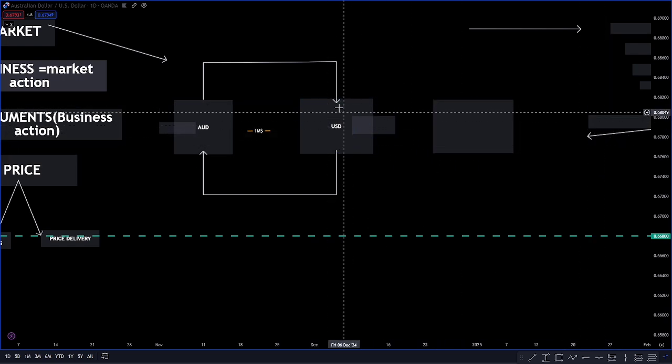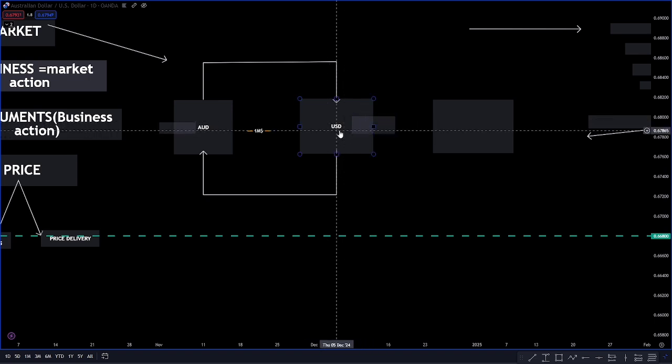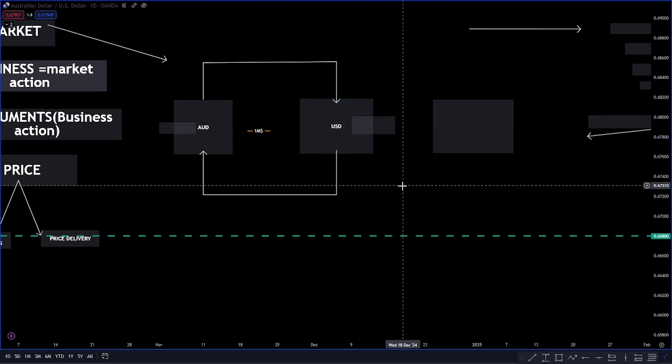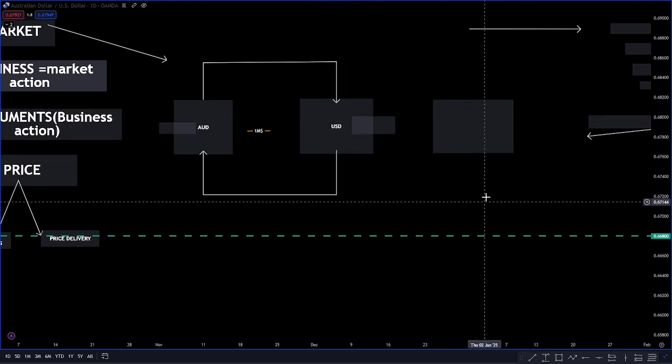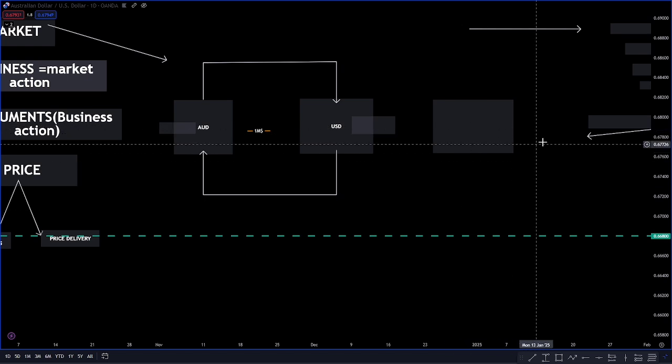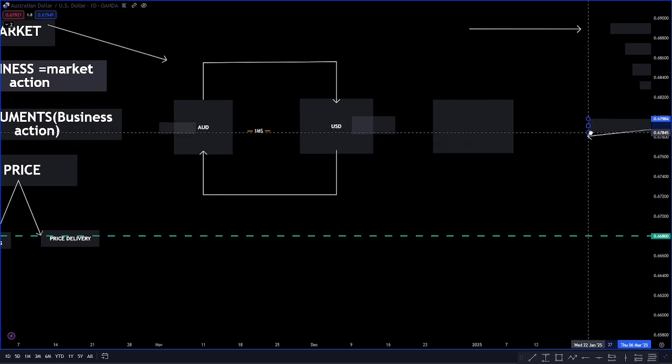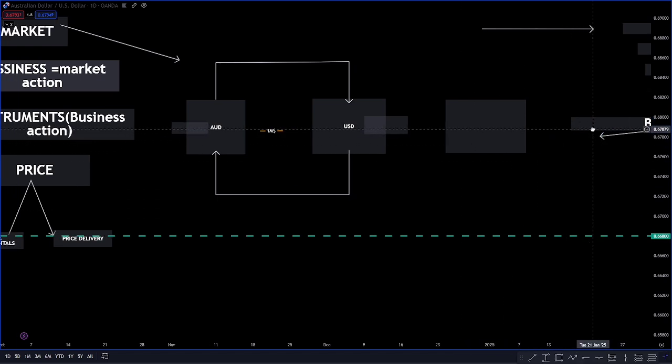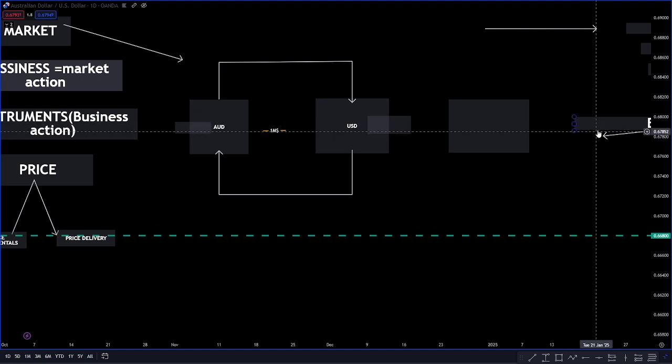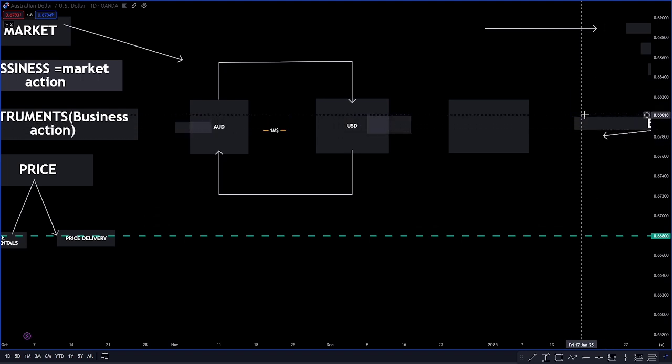So if anything bad happens to USD, what do you think happens in the United States? What do you think will happen? Volume will start leaving USD. Now, once this volume leaves USD, what do you think the volume will be going into? It will be going into EUR. Let's say this is EUR, another box. Let me just represent this one here as GBP.